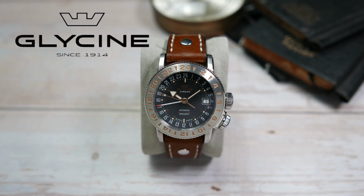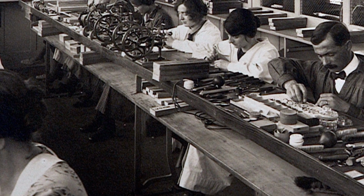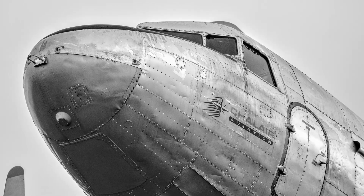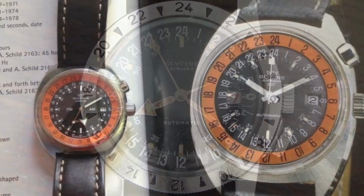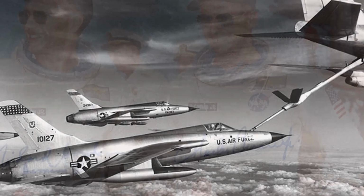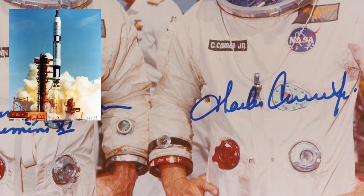Glycine is a Swiss brand that has been around since 1914. The Airman line of GMT watches was first established in 1953, after Glycine had recognized pilots' need for a 24-hour world timer watch. The Airman was manufactured in many different versions since then, and became a favorite among military and commercial pilots alike. It was also worn by astronaut Pete Conrad during the Gemini 5 spaceflight.